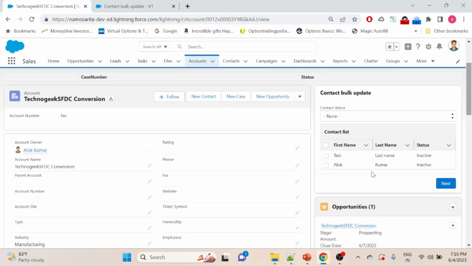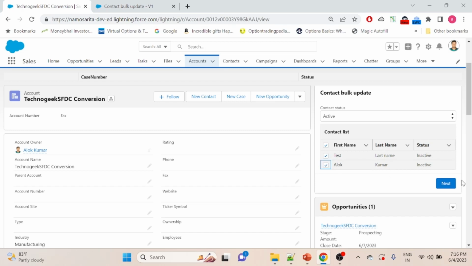As you can see, it is currently showing me two contacts I have in this account, that is TechnoGeek SFDC conversion. Under this account, I have two contacts. Now let's see how our flow is going to work. From the flow, I'll select active, and I'll select both of them.